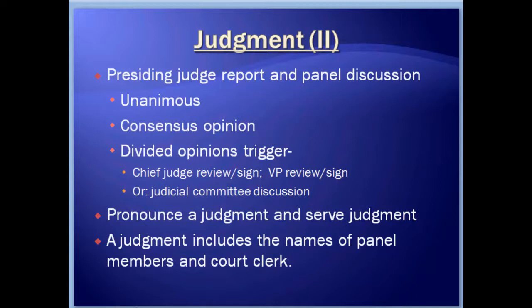The third is divided opinions. Divided opinions refers to one judge very firmly insisting on a different opinion on this case, and requiring that the case be reported to the chief judge. Then this case goes through the chief judge's review and signature, and then the vice president in charge of the civil division reviews the same case too. Or if the chief judge or the vice president finds the case really split and opinions need to be submitted to the judicial committee for discussion, then this case goes through the judicial committee discussion, which is more complicated and takes longer.